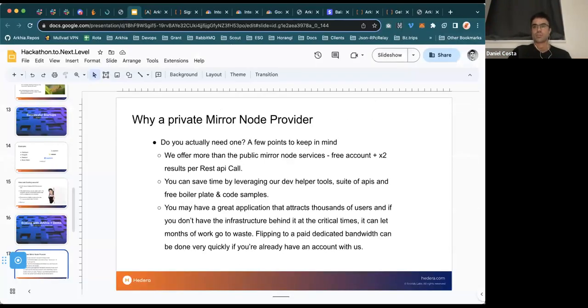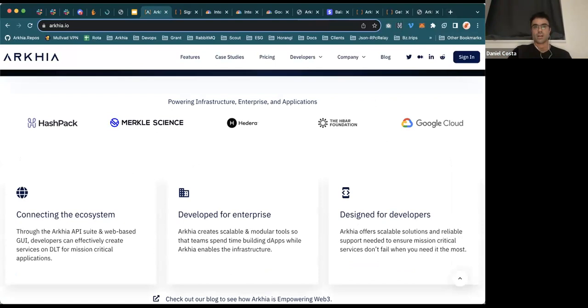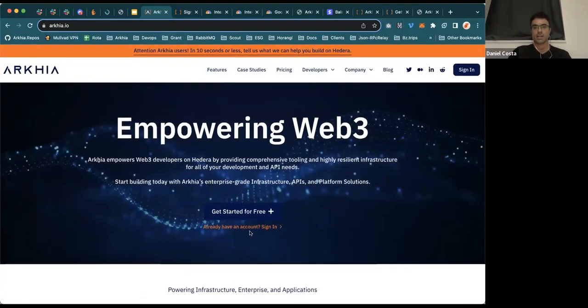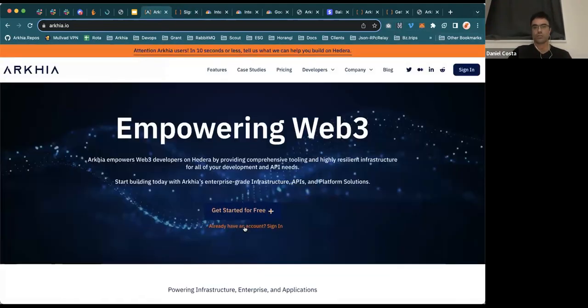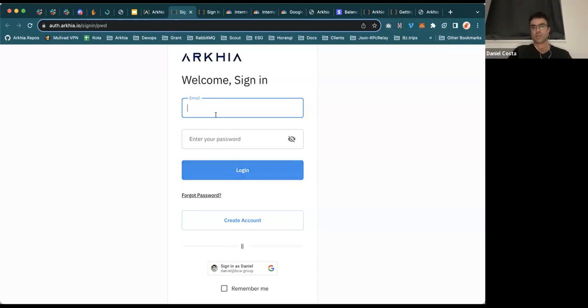So let me show you a little bit about what I'm talking about, although you guys are probably going to start interacting with it. Sorry, just seeing one question. Okay, so here you can always sign up if you want. You can have a free account, although I believe, because we're supporting this hackathon, you will have a dedicated paid account for what you need. You can create an account here. When you do, just go sign in. Because I already have my own account, I'm just going to log in.